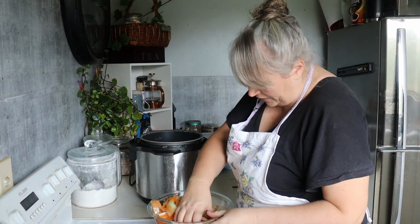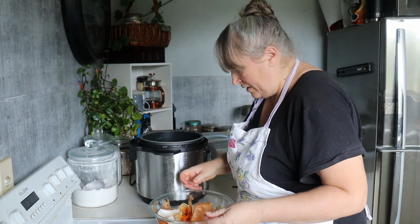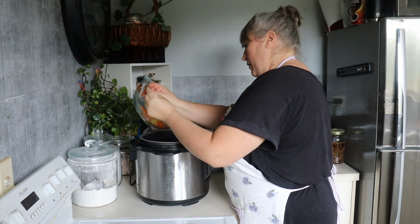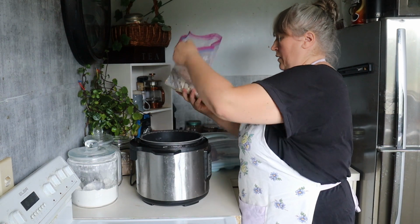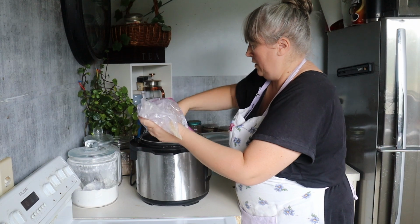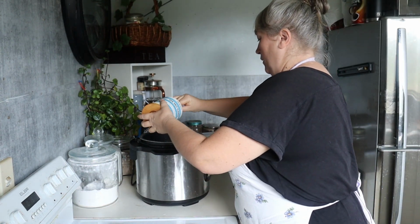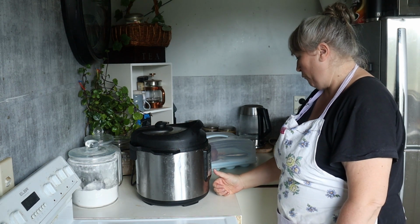Just taking out any onion skins that don't look the nicest. I think I've got them all. There's a couple of minky ones on the bottom here. Then I'm just going to grab the chicken breast, the bones, and cover that with water and put some apple cider vinegar and some salt in there. You can put some herbs in there as well, like thyme and rosemary, anything like that, but I'm not going to bother. Now I'm just going to pressure cook this for, I'll go with 40 minutes. Manual.